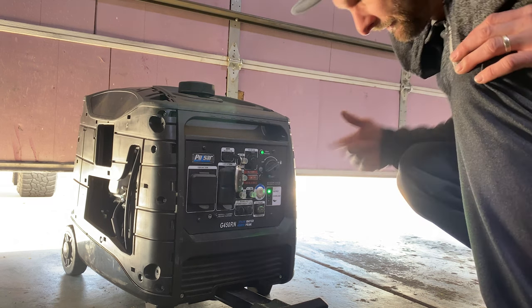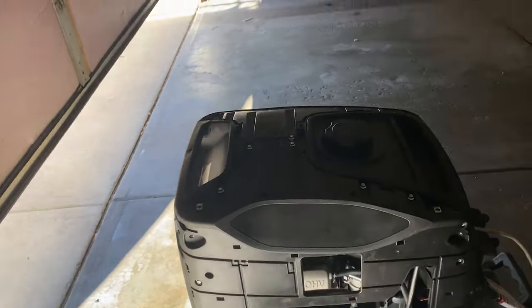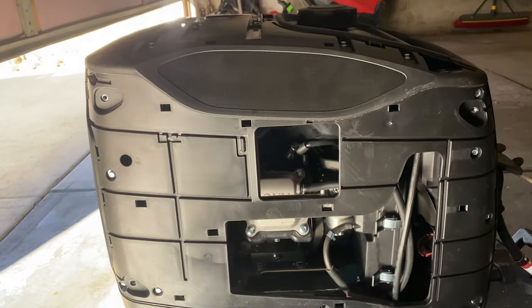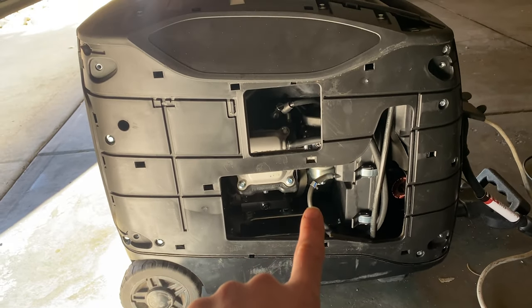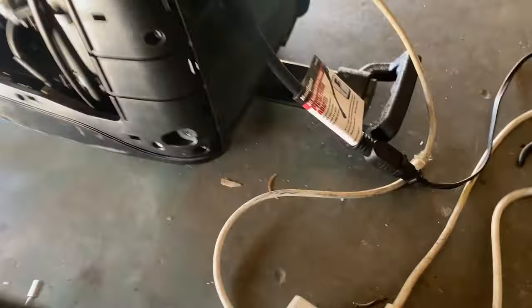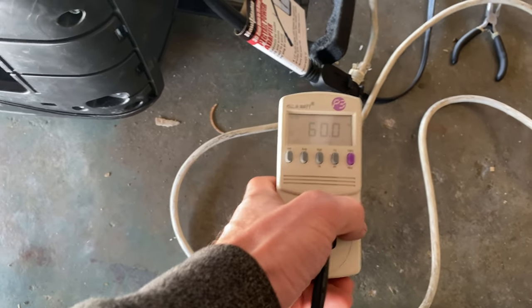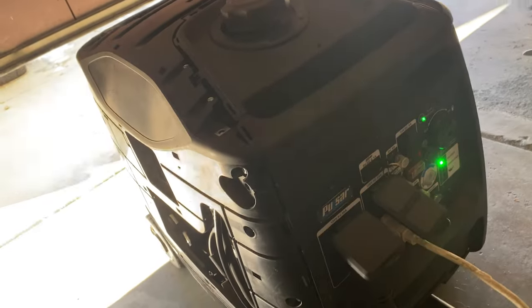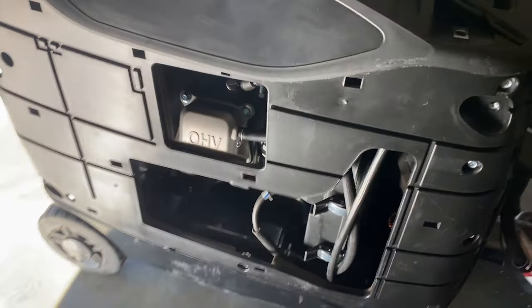I don't know why that was pre-starting, but I cleaned it out and it's running fine now. The guy never put the O-ring back in the flow bolt. I've got 3,000 watts running through right now and we're still at 120.9 volts, dead on with 60 hertz. Pretty decent little generator — the remote start works, everything works great. We're going to do a little oil change next.